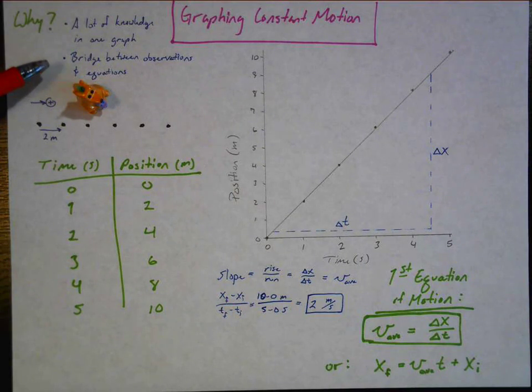Also, when we graph this data, we are able to create a bridge between what we observe in the situation and mathematical equations. And this to me is where the physics really starts to get interesting, where you understand where some of this stuff comes from, like some of the equations that we use in physics. These equations don't just appear out of nowhere. Scientists don't imagine them or dream them up and then say, oh, well, they seem to work, so we're going to keep using them. Well, actually, no, not at all.